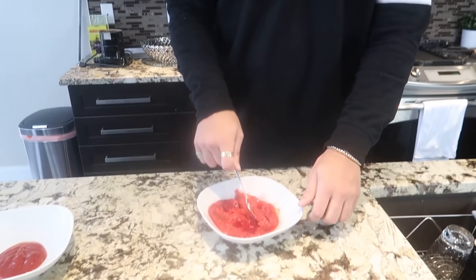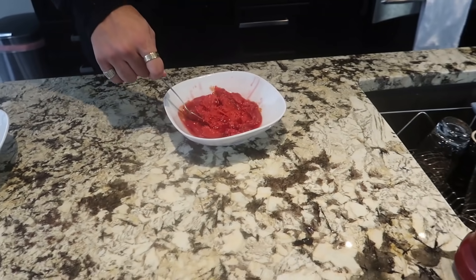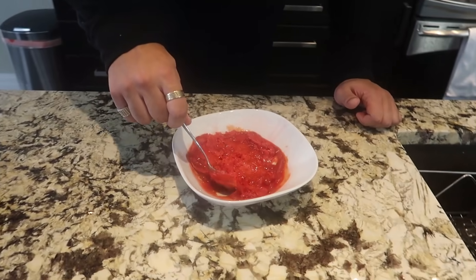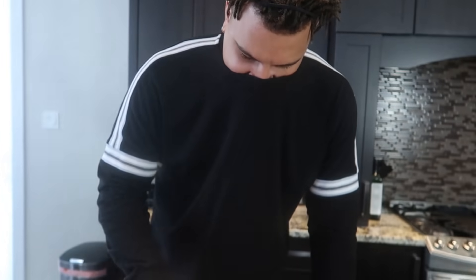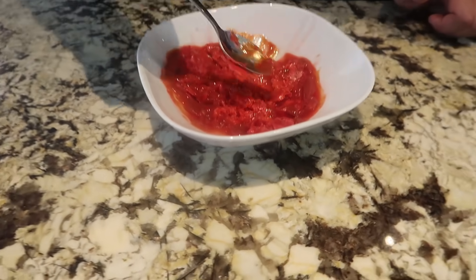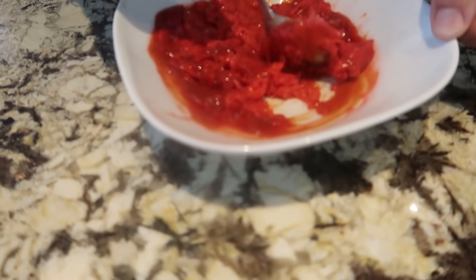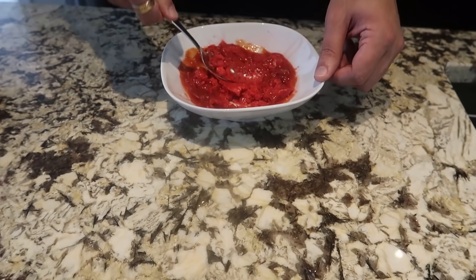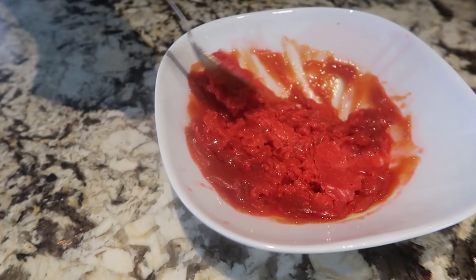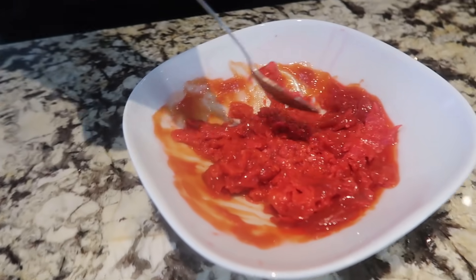As you guys can see it did look kind of new because there were multiple consistencies in there, but right now the wax is starting to dry up. So now we were able to roll it. Mix it up. Don't ever eat this. Let's eat... it's getting better. Make a mound in the middle and there you go.